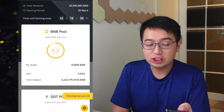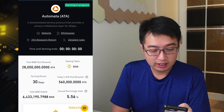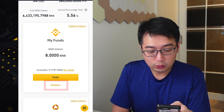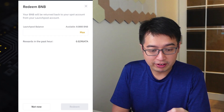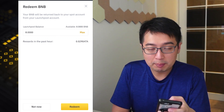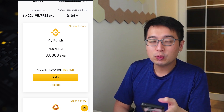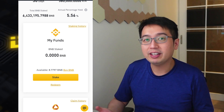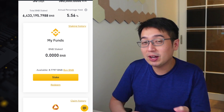To do that, I jump into the ATA BNB pool. I go to my funds and select redeem. I have 8 BNB in there and I'm going to hit the max withdrawal and redeem my BNB back to my account. And that's it. Whenever you're using Binance Launchpool, your funds are flexible — if you want to take them out, you can take them out instantly.